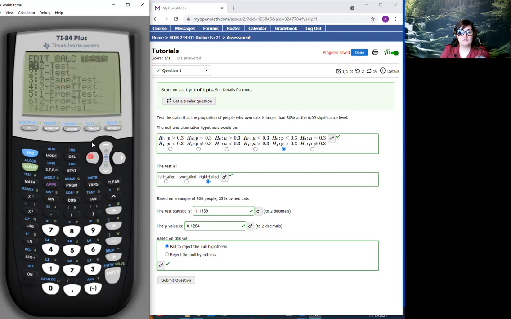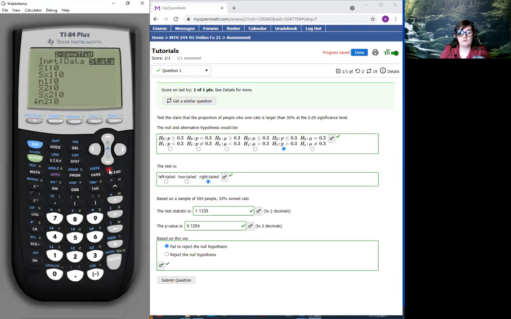If you ever do something weird, you just hit the stats button, you click back over to tests, and you scroll down to the test that you're looking for. For the 2 sample t-test, you're going to put in the data from sample 1, the data from sample 2. Then you're going to choose. Notice it doesn't ask for a null value here. Why? Because the null value is always 0 when you're doing a difference. Pooled, for us, it's going to be no. That's the big thing. Don't pool your data.